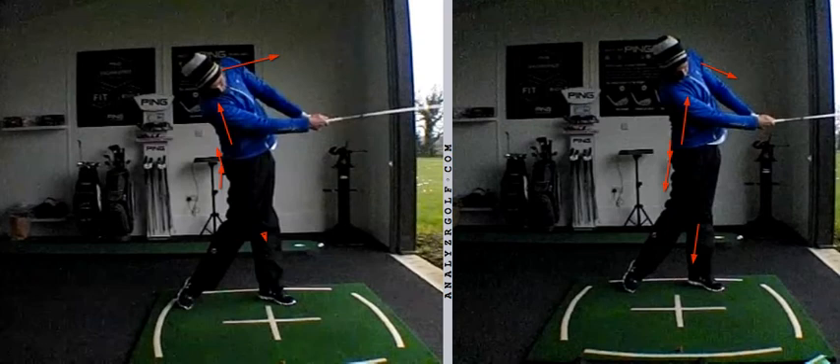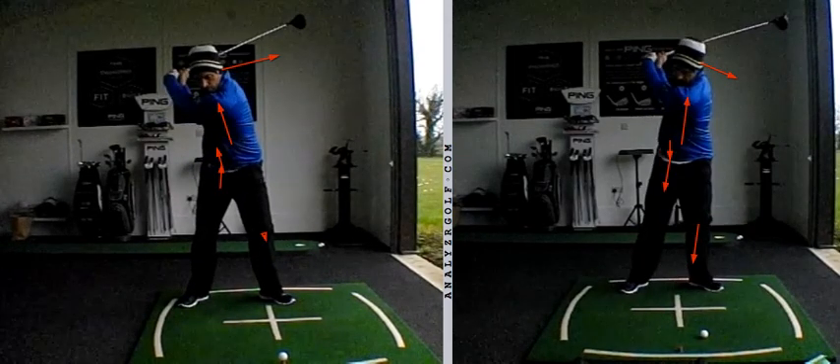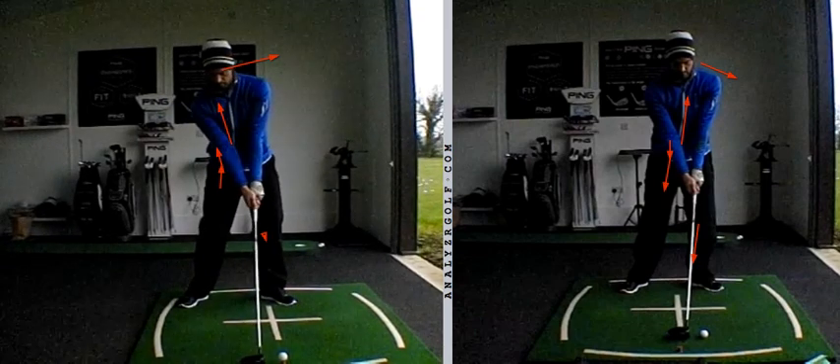When viewed from down the line, P5.5 — adding flex, all the same as when you were doing your irons. You want to do more and more of the same stuff. We don't need to change the overall mindset of what we're trying to achieve. We're still trying to keep the risk conditions in there, still trying to get back into our forward bend by P5.5. But with driver in particular, P4 needed tidying up, and so did P1. So a big difference there at P4, and a much more appropriate P1.